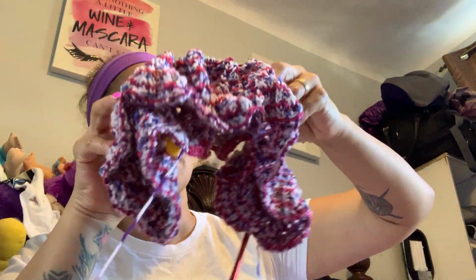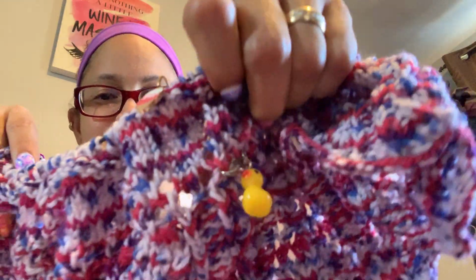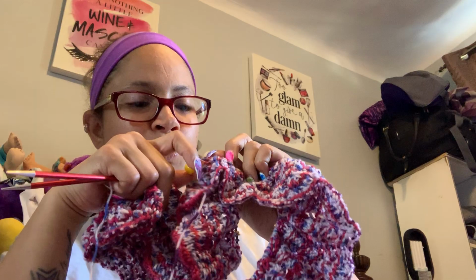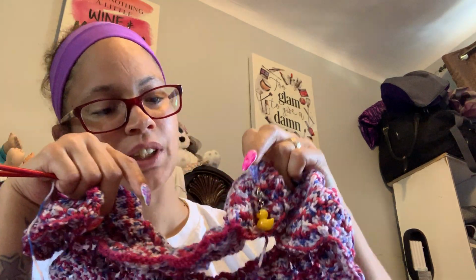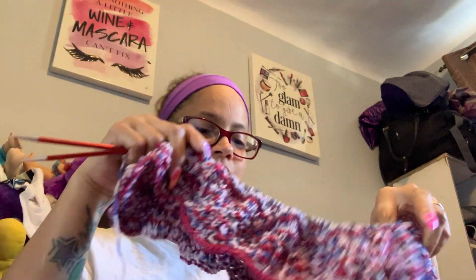2 days. The lace pattern in the bottom of the Tekna, I thought it would be hard, and it really isn't. Look at my stitch marker, ice cream. And then look at my duck. I forgot who I got this from. Got it from my Etsy shop, but I just thought it was so cute. And yeah, so this is my Tekna.